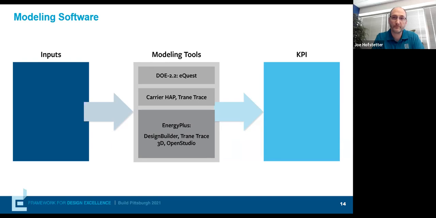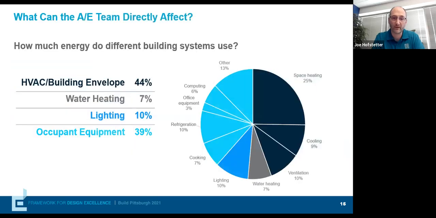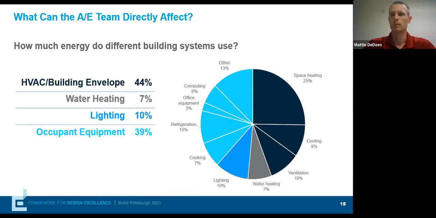The DOE really created both the engine and the user interface with eQuest and DOE 2.2. And they really refined that, but they only had the funds to build the engine and needed to rely on the private sector to create the front end tools. But they all have a very similar embedded engine running the results if they're on the EnergyPlus platform.